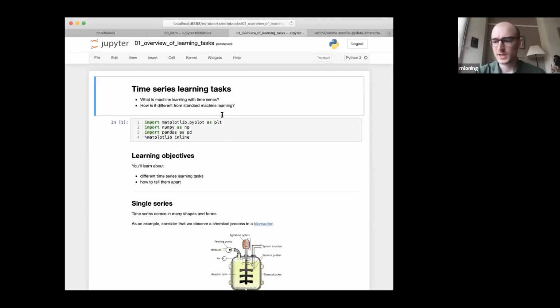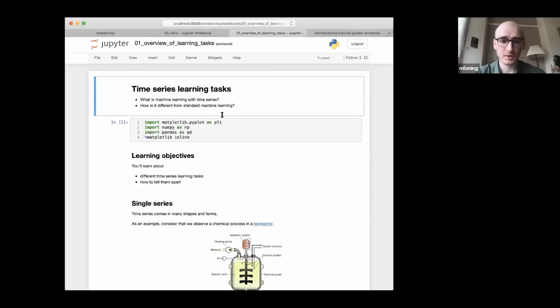And I think this will really help us to clarify some concepts and to help us better understand what machine learning with time series is about and in what respects it's different from standard machine learning as presented in scikit-learn or in most textbooks. And this will hopefully also enable you to go off on your own after the tutorial and see where your own work is situated and help you in your search for more useful resources.